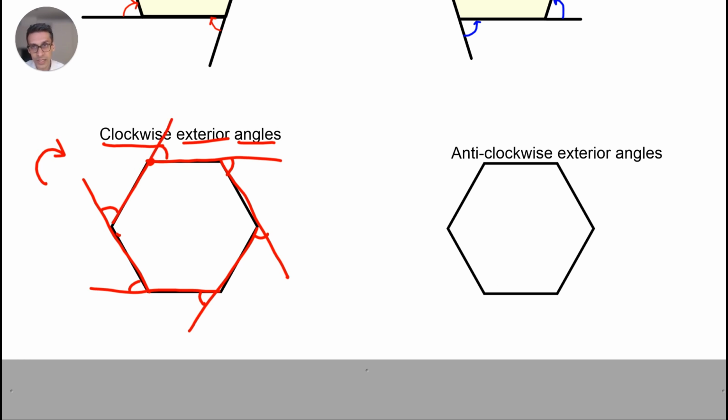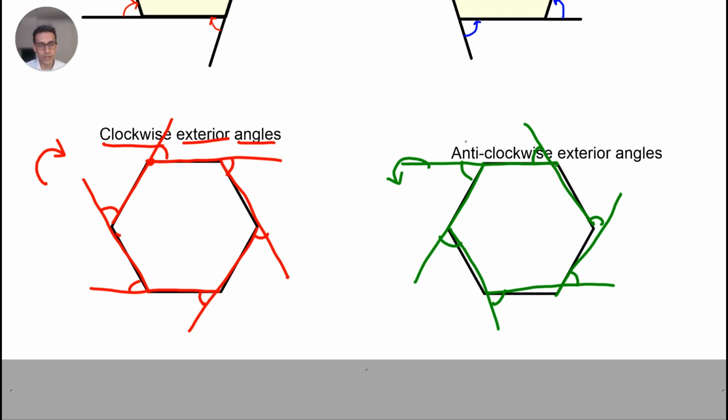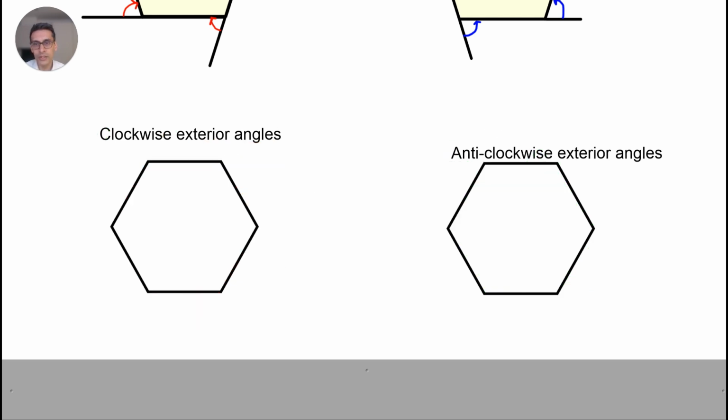Now if you were to do the same thing in the opposite direction, I'm going to start here and this time we're going to go anti-clockwise. So go along and there's my angle, go along, go into the shape, along, towards the shape, along, towards the shape, and then all of the angles here I've labeled are the anti-clockwise exterior angles. You should never ever mix these up. Exterior angles are either all clockwise or all anti-clockwise, and the way you decide will just depend on the questions.